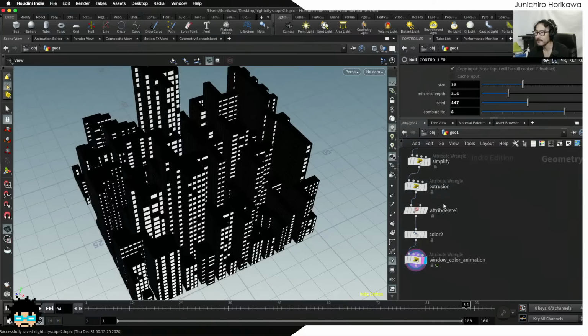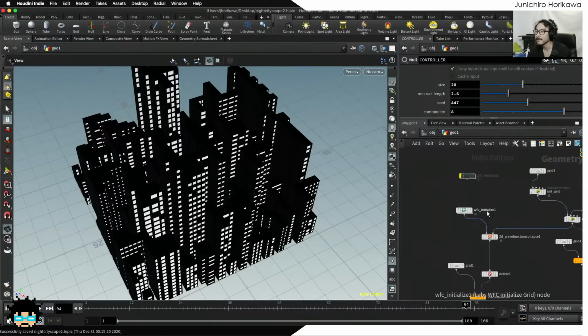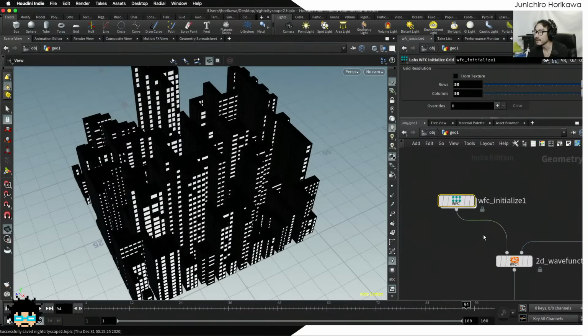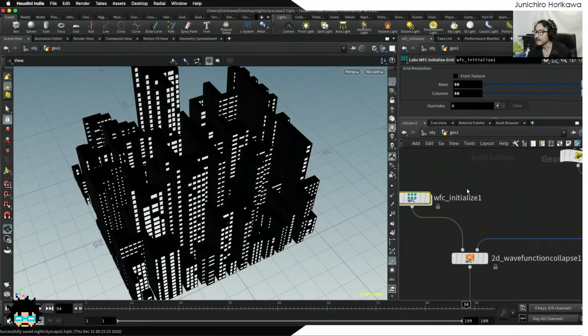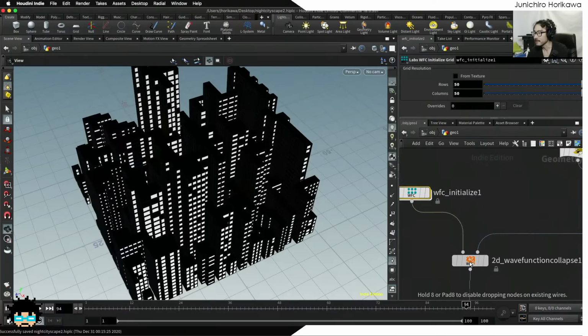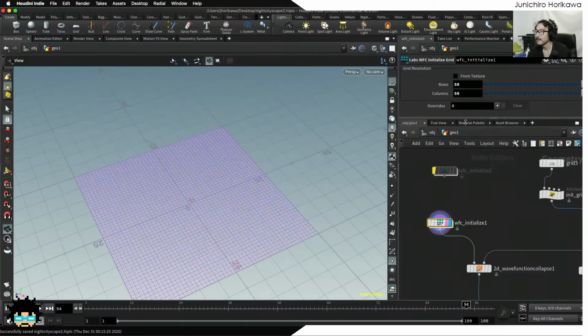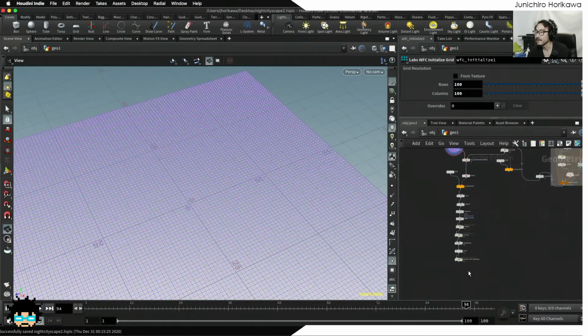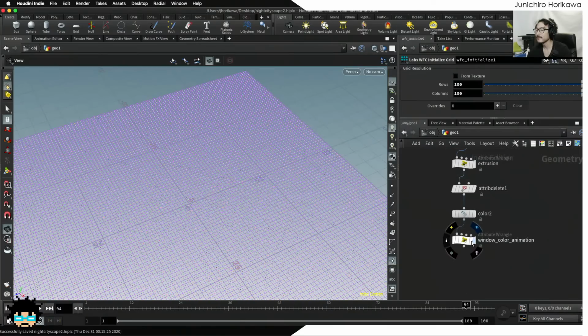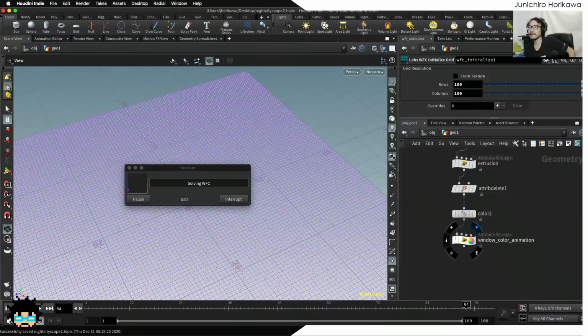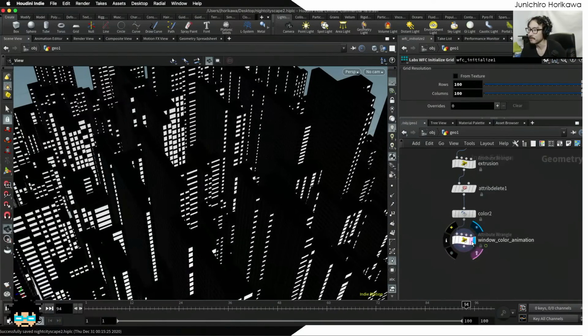Now if you want to have a bigger size for the output, you can go back to this WFC initialize one, which is connected to the first input of this 2D wave function. And let's say if you want to have 100 by 100, just set this to 100 by 100 and recalculate it, which will create the bigger grid using the same sampling rule.